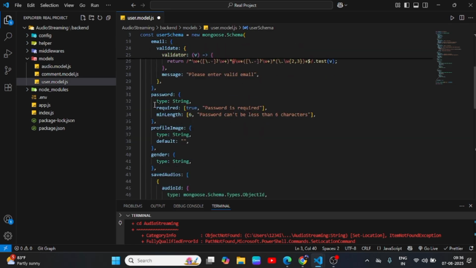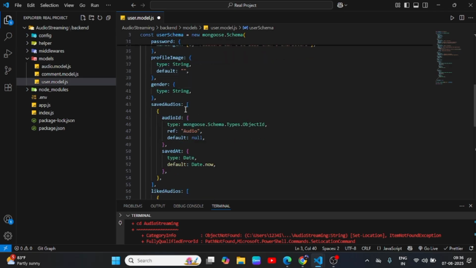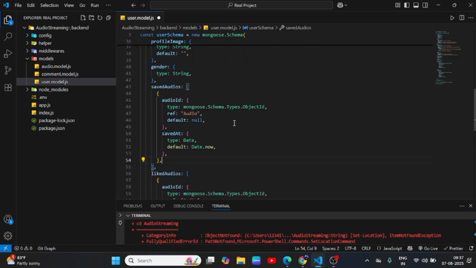This is the password. Type is string, required true, and minimum length 6. And then profile image. Type is string, default is an empty string, so when somebody provides one, we can assign it here. And then saved audio. What is saved audio?